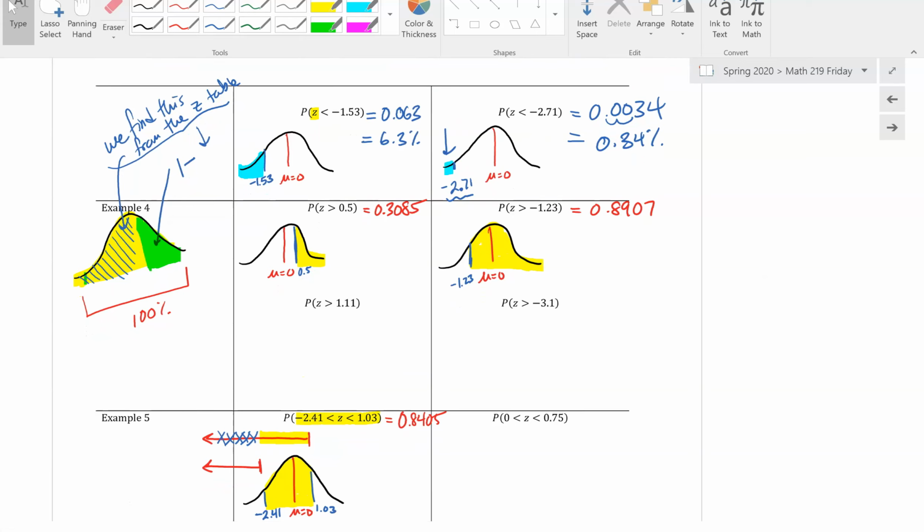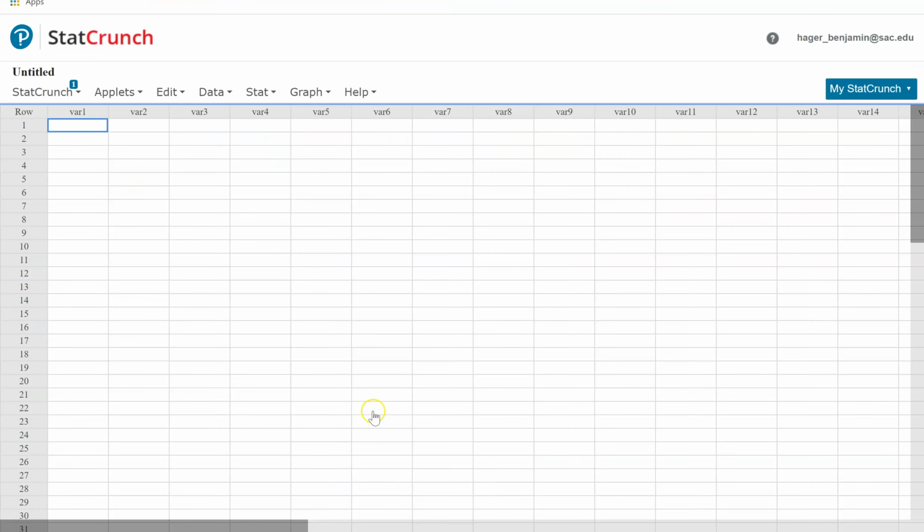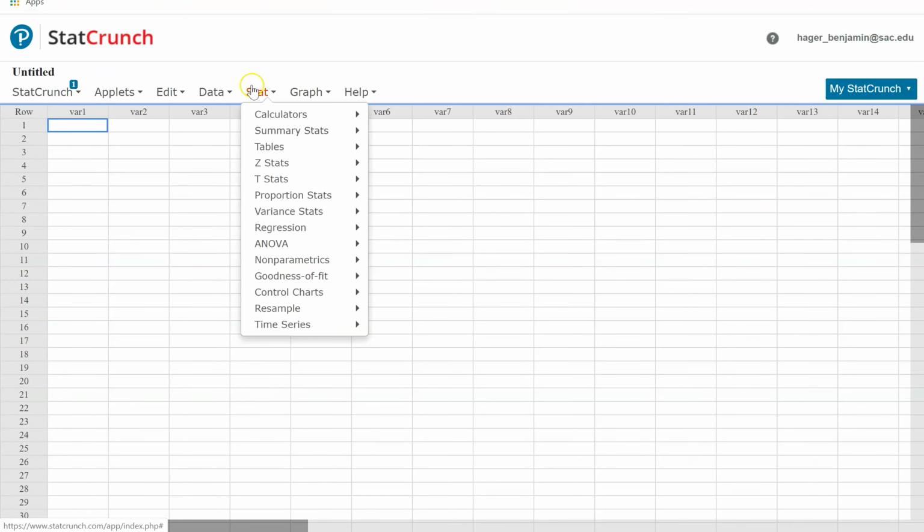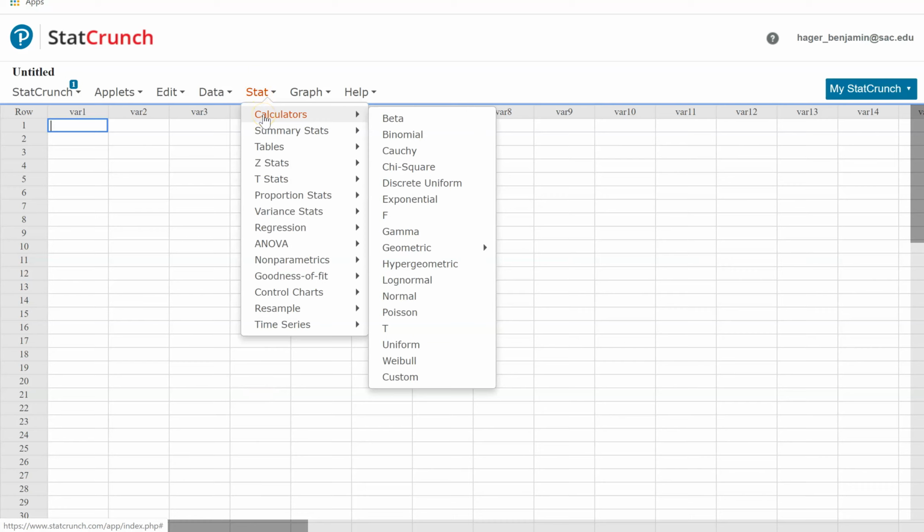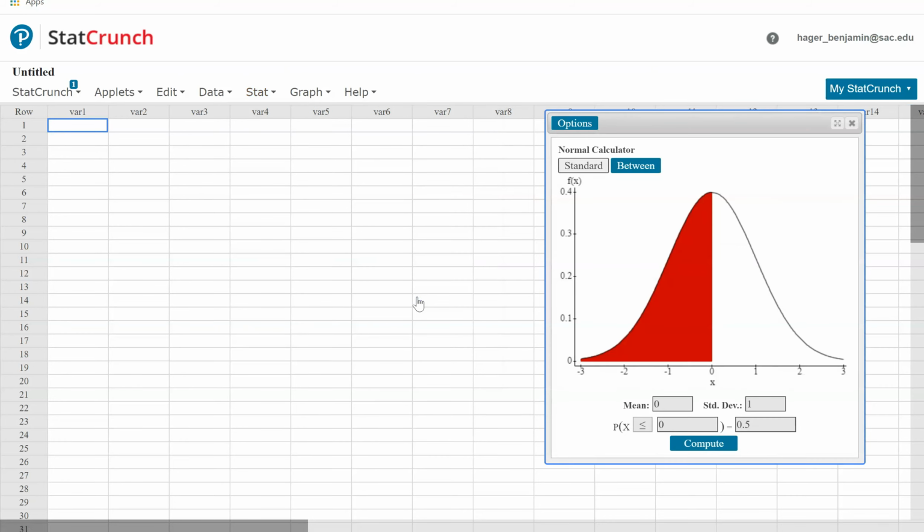Let me fill some of these in that I didn't do using StatCrunch. If you use StatCrunch, boy, it makes life easier on some of these things. So I already have it loaded, I think. Now, remember, if we're calculating probability, we go to Stat, Calculators, and based on the type of distribution you're working with, you would find the correct distribution and use the calculator, like we previously did custom and binomial. Well, now we're talking about normal. And again, they didn't even have to tell me that they're using z-scores. That means you're on a standard normal distribution. So I want the normal calculator.